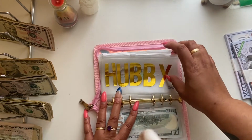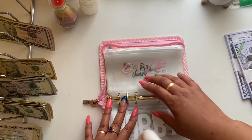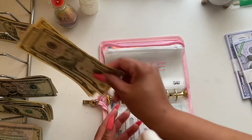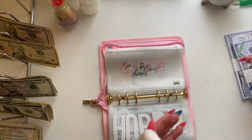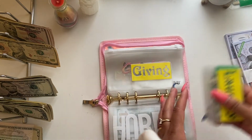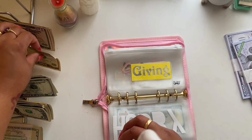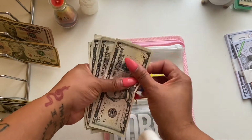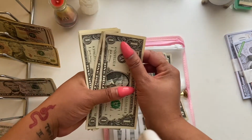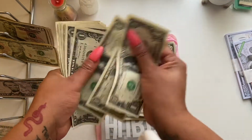Next, hubby. I created this for him. He's not getting anything right now. Giving is getting $20. So we are doing giving, and actually I should stuff giving in my giving envelope instead of putting it in here. Giving is getting 20, so it's getting two 5s, 5, 10, 15, and 5 singles. 10 singles, sorry. So 15, 16, 17, 18, 19, 20.